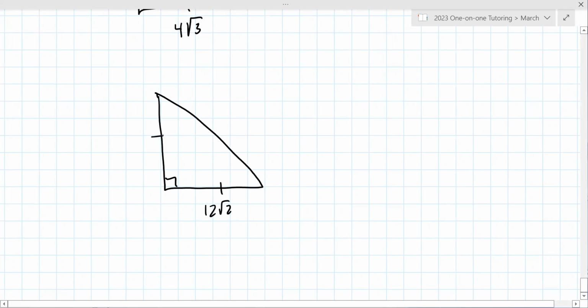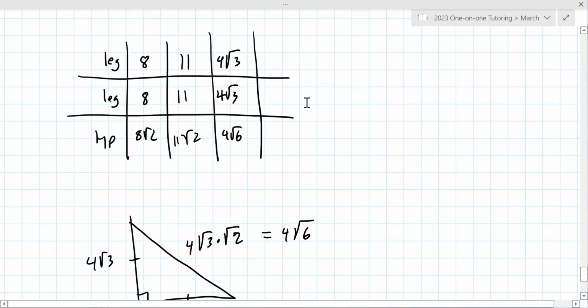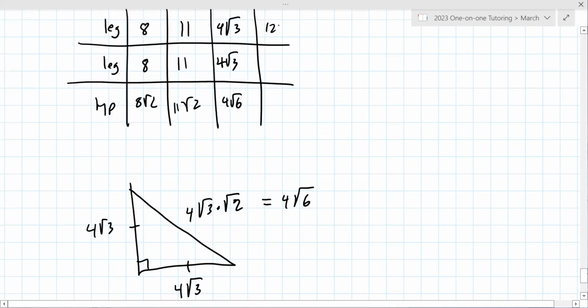12 square root 2, and then that'd be 12 square root 2 times square root 2, which is 12 square root 4. And what does that become? Uh, 3 and 1? 3 square root 1? The square root of 4 is 2, so it's 12 times 2. Oh, right. I did not think that through. Yeah, that'd be 24, and then you'd write 12 square root 2, 12 square root 2, 24. Yes.